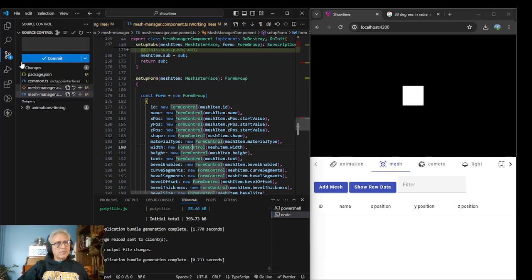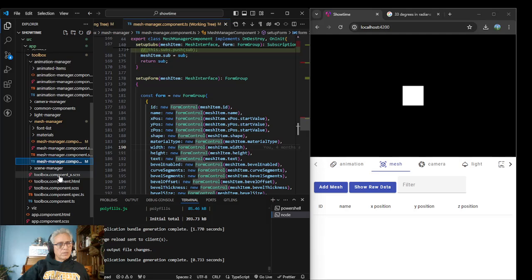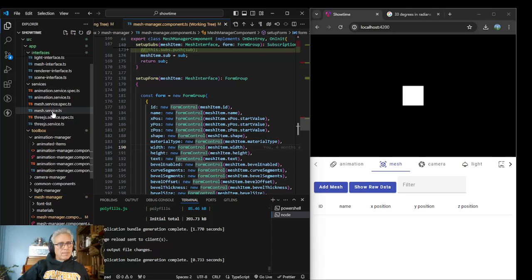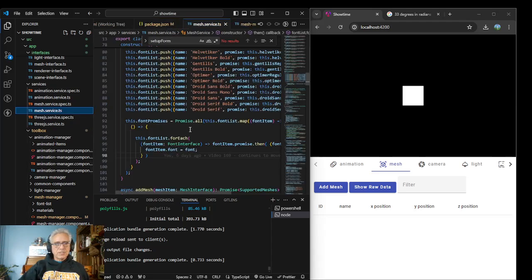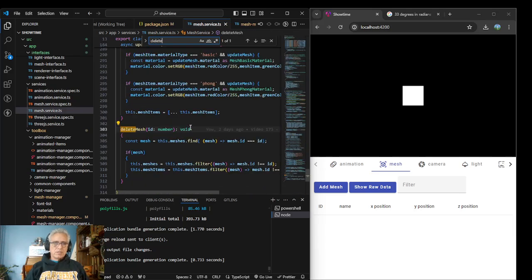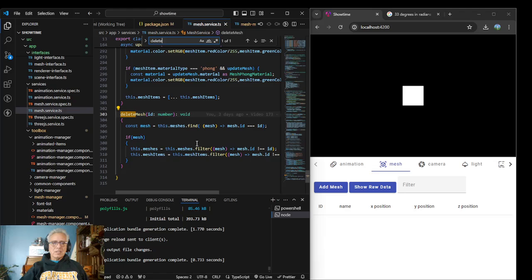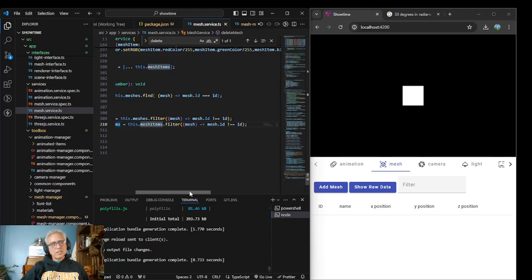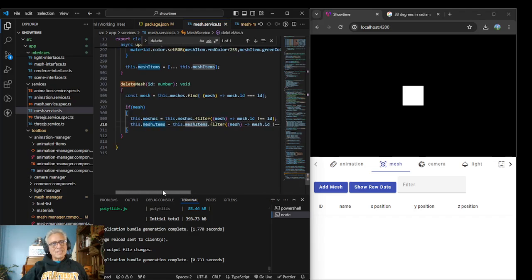Just a quick look at the mesh manager in the mesh service. Delete mesh. Okay, I feel like I remember us having something that deleted it from the scenes.